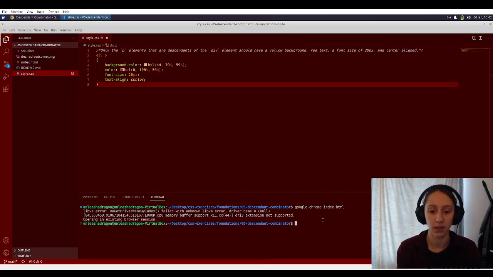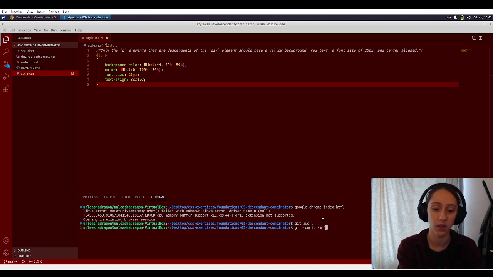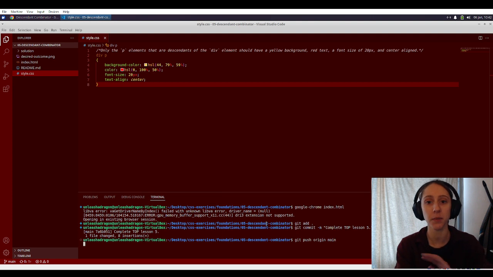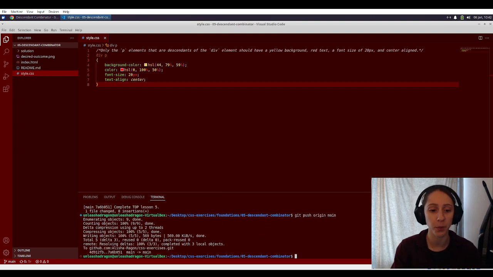I'm gonna git add all, git commit -m complete TOP lesson 5. Was that 5 already? Git push origin main, just so that I'm like equally trying both queues, you know.